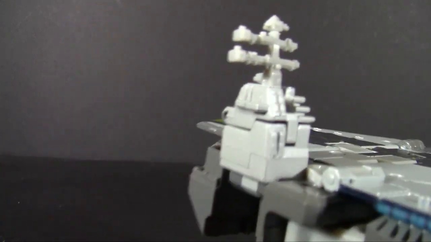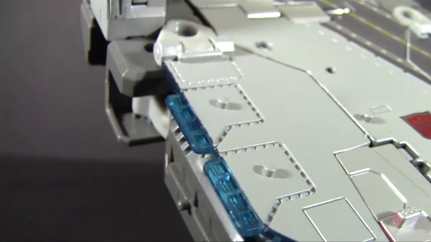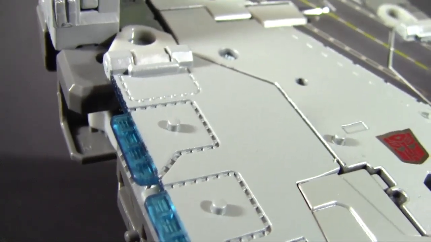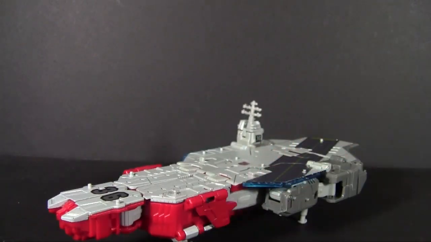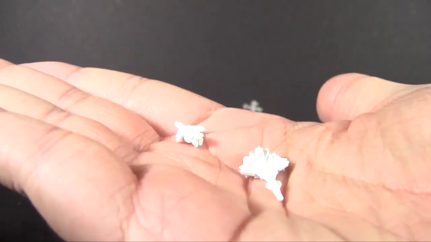I like the little details. I like how much detail is going into the antenna and tower. That's actually pretty cool. And you can also see where, if I'm correct, elevators where the jets would come up. Speaking of, there's plenty you can do here thanks to one accessory that's specifically designed for this mode, which is a bunch of tiny little aerial bots.